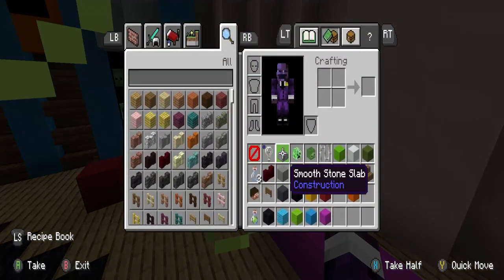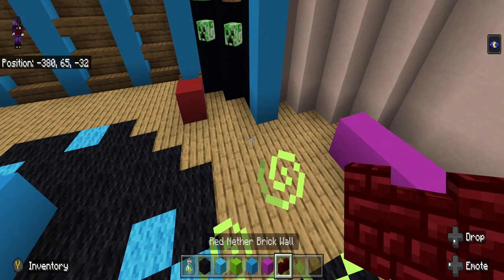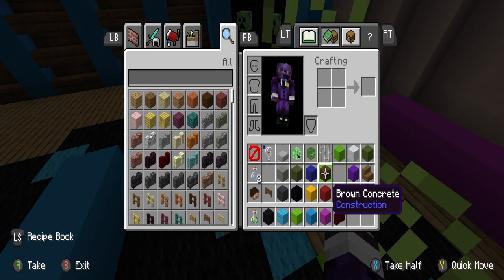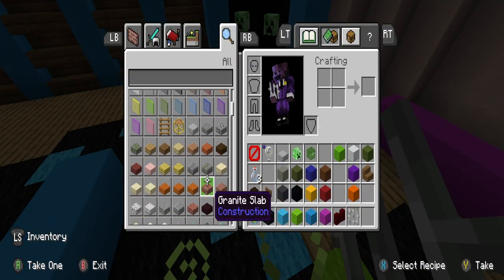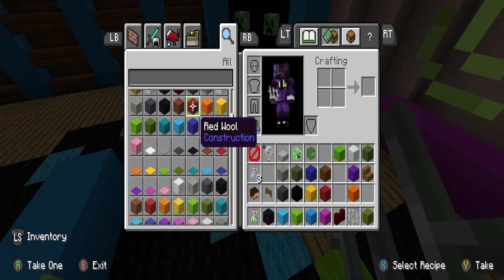Then we're gonna grab red nether brick walls. We're gonna place one right here, and we're gonna place another one right about here. Then we're gonna place two iron bars at the top of it. 1, 2, just like that. Then what we're gonna do is grab our green concrete. Yeah, no, green wool and orange wool.